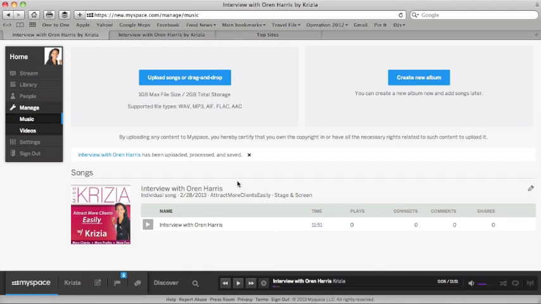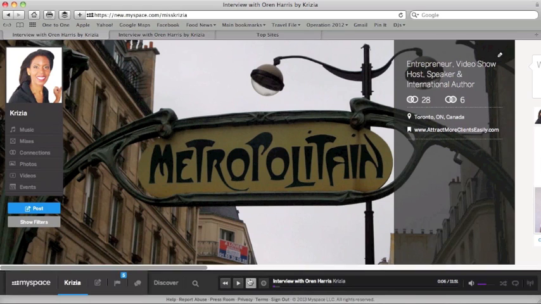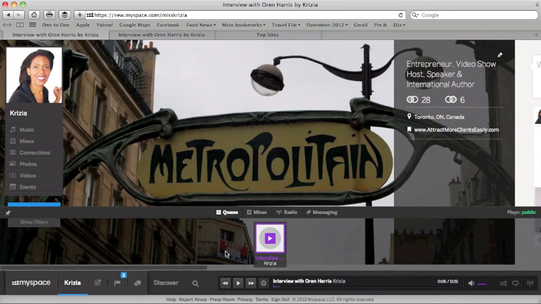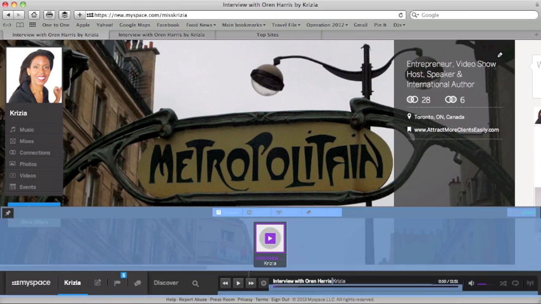So this is very cool, and let's take a look at how this looks on our own MySpace platform. So as you can see here, it's uploaded here in terms of all my different music selections. So I would be able to play it from here as well. And this again is the advantage, as people come to my profile, they're able to discover me. They're able to discover what, quote unquote, I'm listening to. And this becomes very interesting in terms of sharing your content.